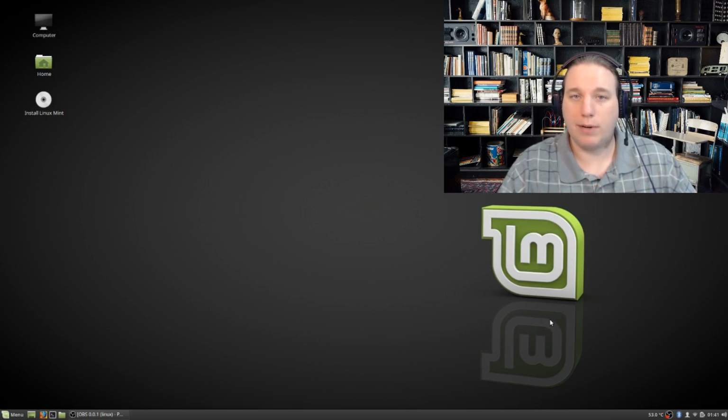So to start off with, we're in Linux Mint. This is a live operating system. What that means is that it is not installed to the computer, but I'm still able to run it off a USB stick. Now, this operating system is not what I'm going to be installing onto this computer. It's just what I'm going to be using as a tool to pull her files off and then wipe out the partition table.